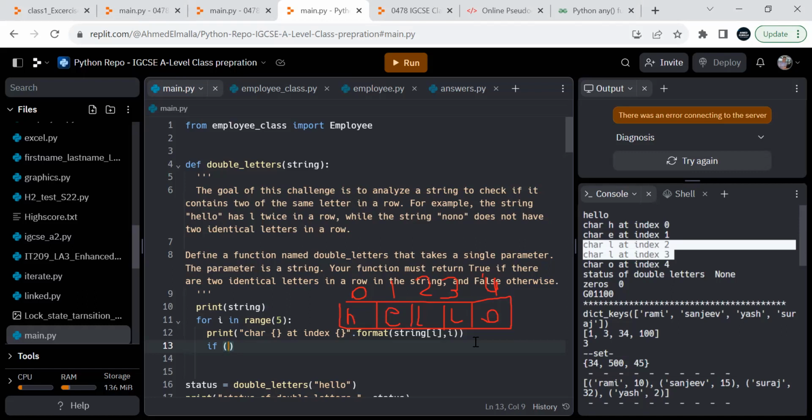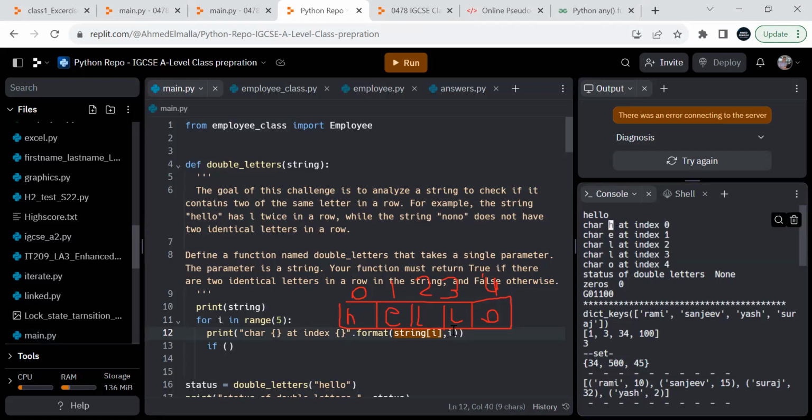We could just do if any two indexes equal each other. So this is responsible to give me what is here, and this is responsible to give me that here, right? When we need to compare, we need to compare the letter at index 2 and the letter at index 3. How to get that?